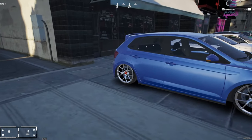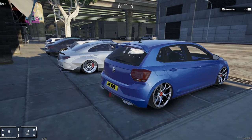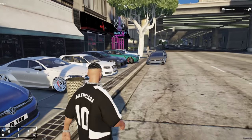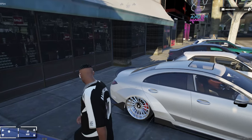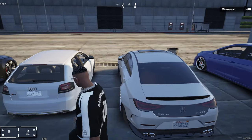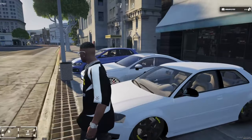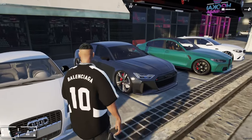Oh, just look at this GTI, bro. It's an Apollo GTI, actually, on BBS rims. It's looking nice, bro, I won't lie. Damn. Bro should get some tints though, like, hey, you need some tints, my guy. And this is a CLS, I believe. It's a Mercedes right here, man. It's looking nice. Yeah, it's a CLS 53. And then we got this old school Audi S3. I think it's only German brands, you know. Oh, she's looking clean, I won't lie. Bro, these guys need to get some tints though.